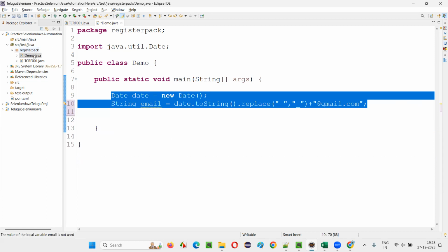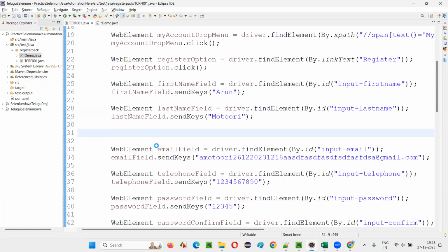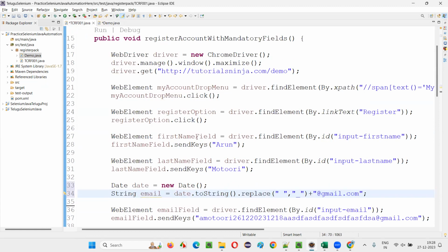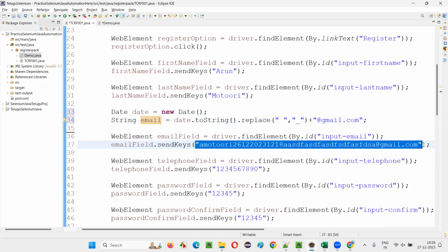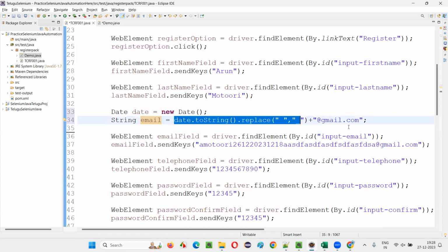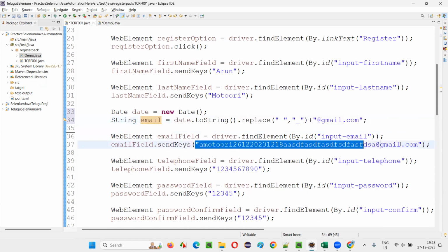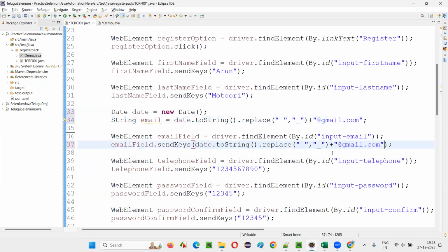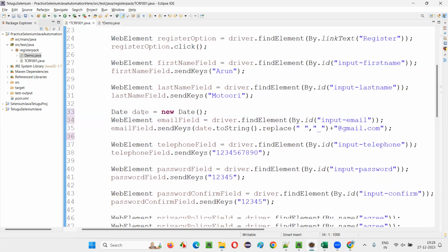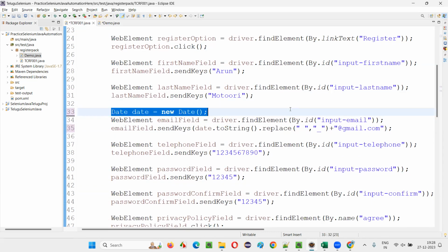This email I will enter into the field. So these two lines I'll copy, come back to the automation test, and here I'll paste it. And this email I'll enter here. Instead of entering the email like this, I can enter here. Or even though you don't want this line also, there is a way where you can just copy this part and paste it here. That's it. Let me paste it properly. Yeah, date.toString. It will generate a new email address and enter into the email field. This part is not required at all. Okay. Fine, done. Just an additional one line you got. That's it, in the code.